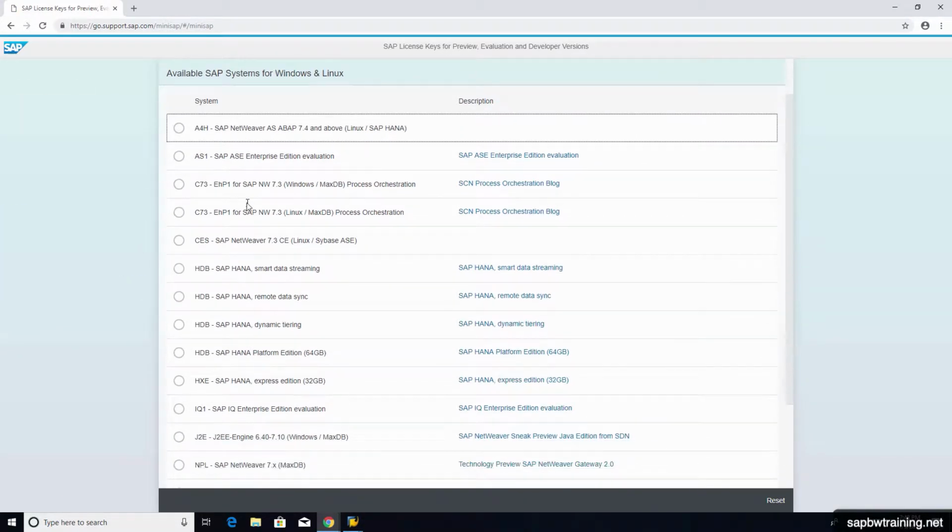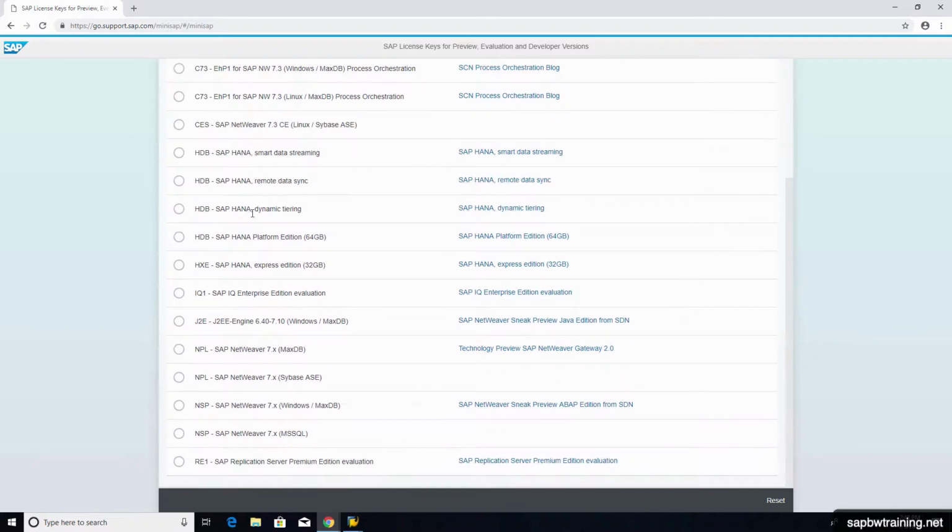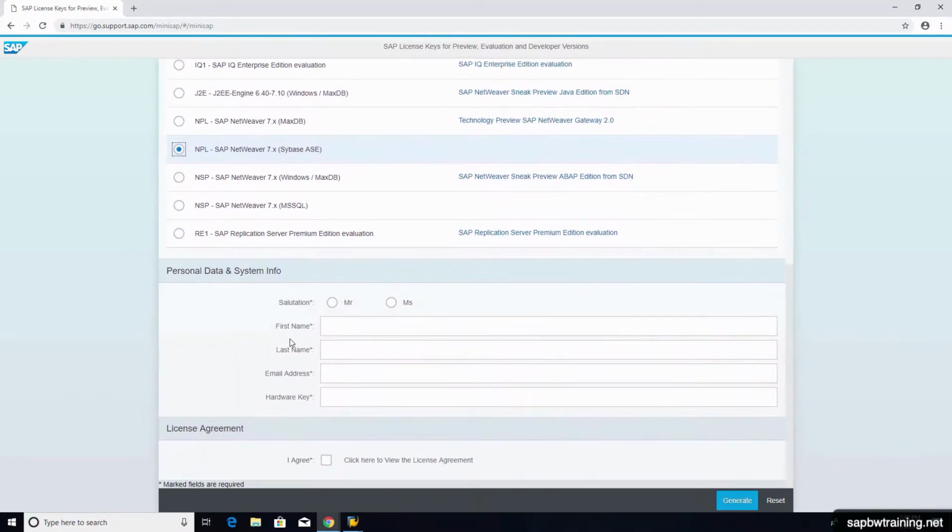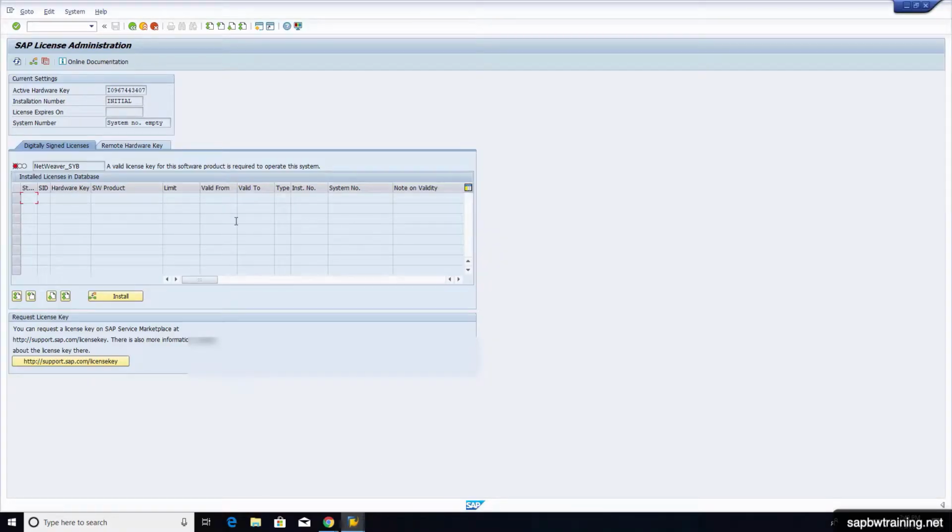From here, we'll scroll down until we find the NPL 7.x Sybase. We'll check that radio button and then continue scrolling and enter in your information. And the last bit of information that is crucial is the hardware key. And you'll get that from the SLICENSE transaction. So go back into SAP, SLICENSE, and then just copy your hardware key.